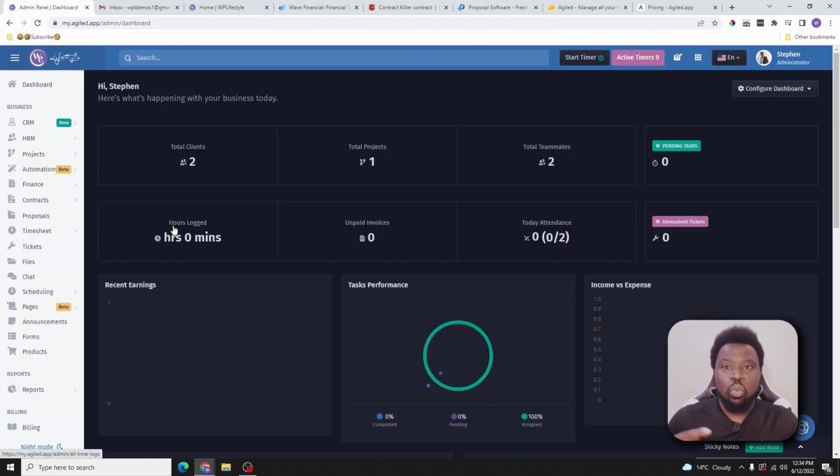I'm going to do a quick overview of how everything works, how you can set it up, and how you can start using it. So before I go through all these settings, if you want to skip this section, you can go ahead and jump to the section that you want to see. I will leave a timestamp in the description box below.